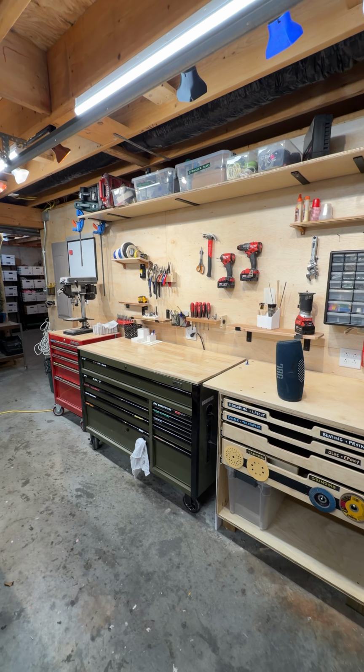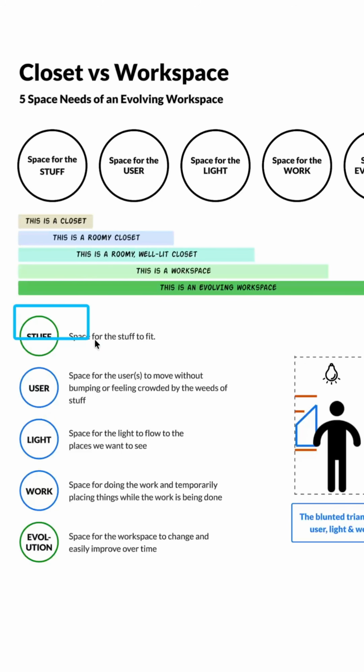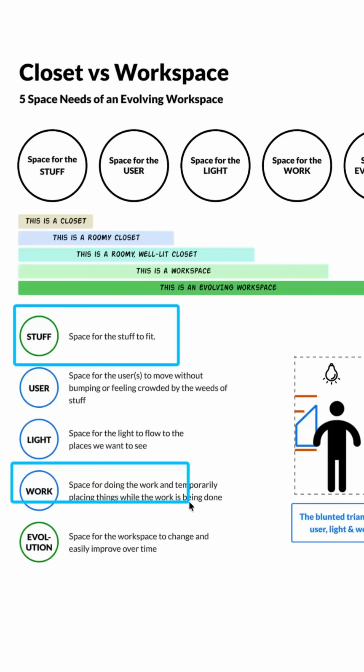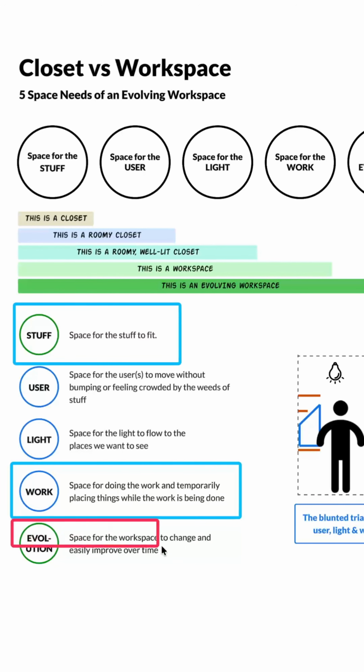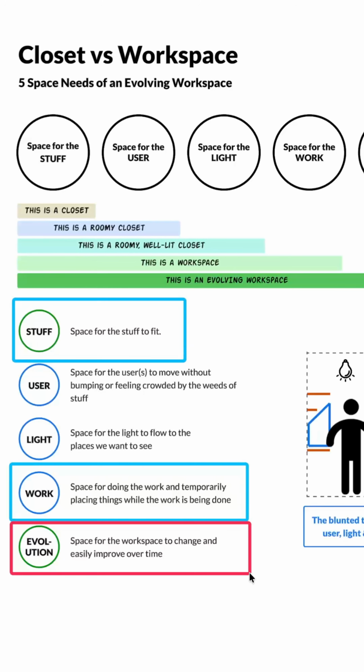I mean, think about this. We typically put so much emphasis and effort into designing for the stuff, and then maybe and hopefully we design for work to be done. But that's usually where we stop. And then we don't design for tomorrow and the next day and the next week and month and year. Nobody's talking about designing for the day-to-day dynamics of using the workspace.